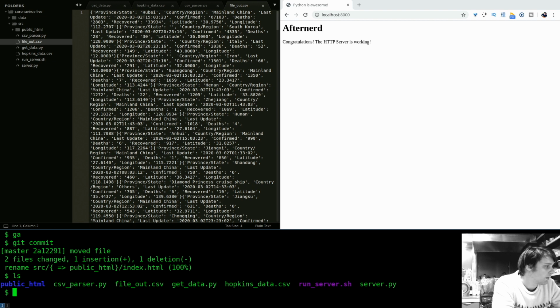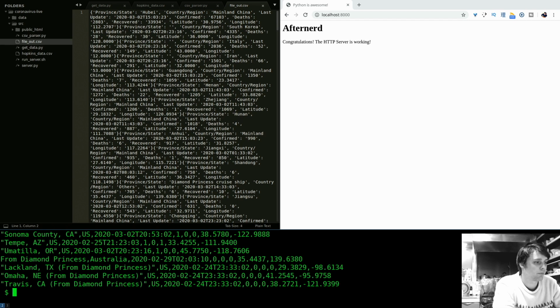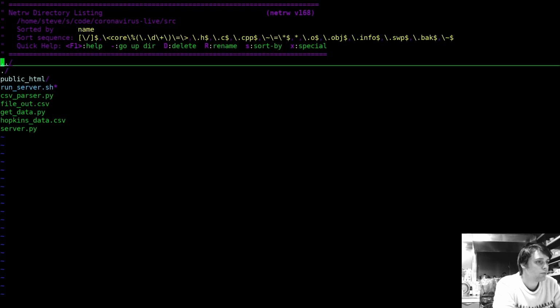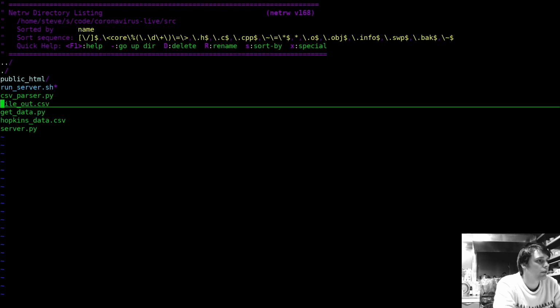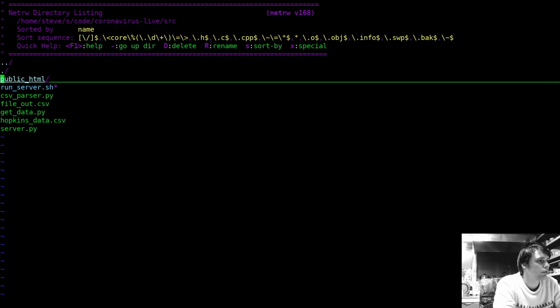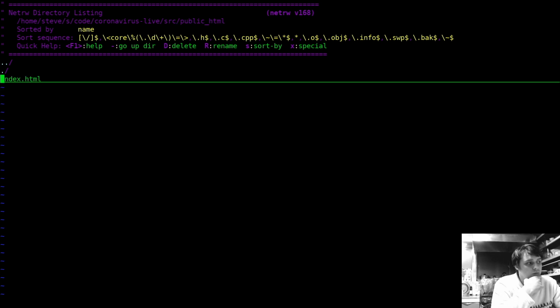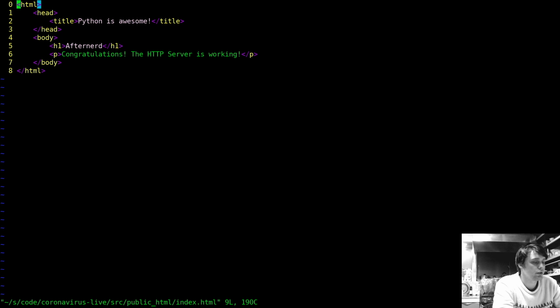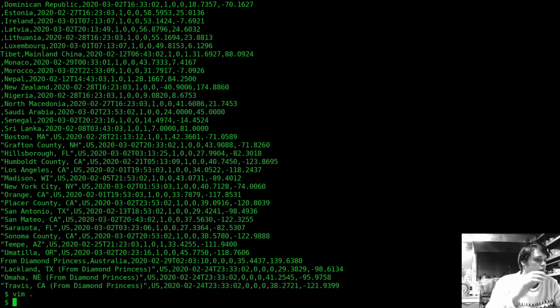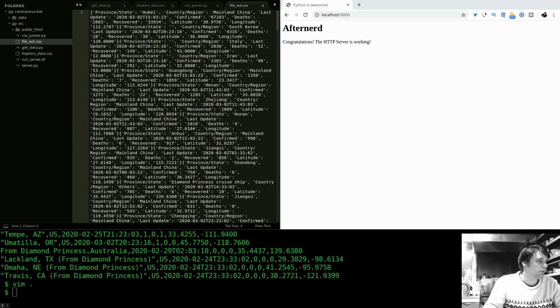So what's next? Let's try to get this displaying some kind of data from the Hopkins data here. To start with, I think I can just start by displaying it in text, basically. But I should use PHP to get the file.